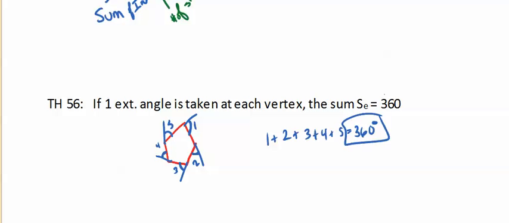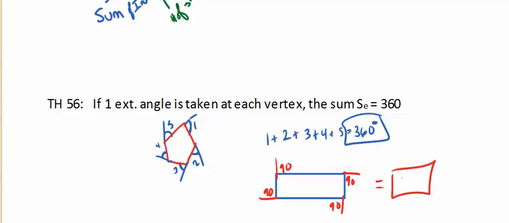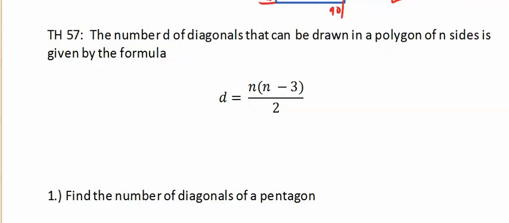It doesn't matter the number of sides. This happens for all polygons. You can very much see this in a rectangle. If I extend each one of the sides, we know that a rectangle has 90 degrees. This is 90, this is 90, and so forth. 4 90-degree angles will equal 360. Again, if you have any number of sided convex polygon, the sum of the exterior angles will always be 360. The same cannot be said, though, with the interior. So that needs to be distinguished.